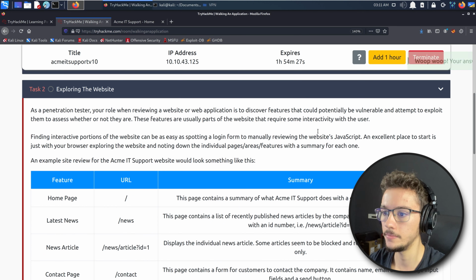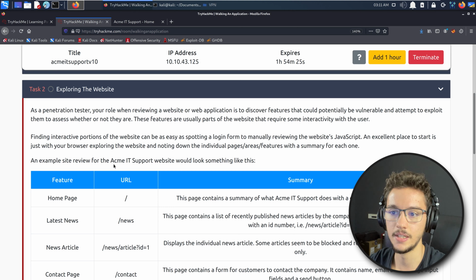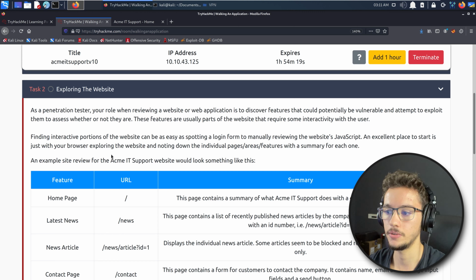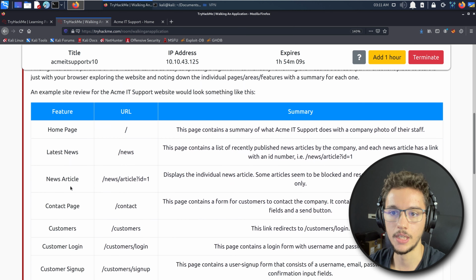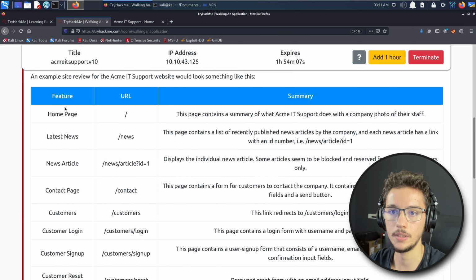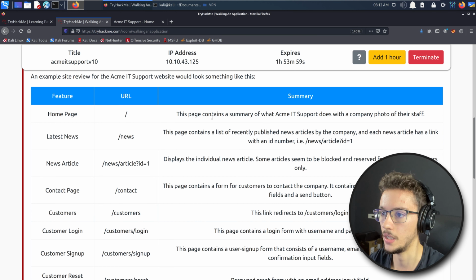Here, they are basically telling you that you can review a website as the first thing you do when you're trying to get information on your target and build a sitemap for your own notes. They created this big table with all the web pages, their URLs, and a brief description of what each page contains.